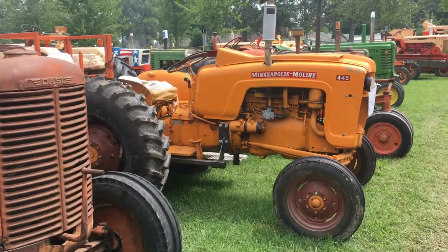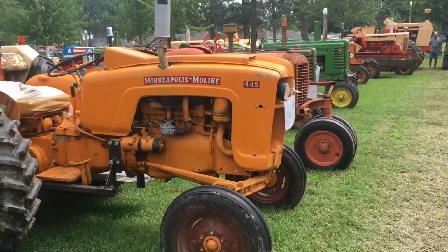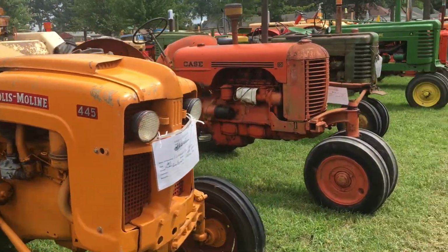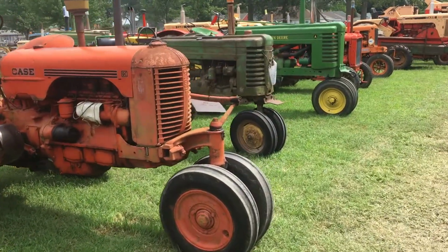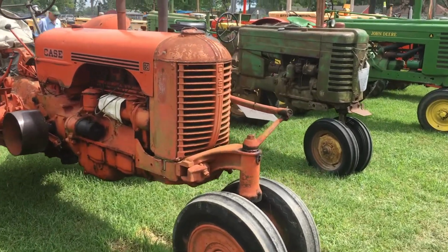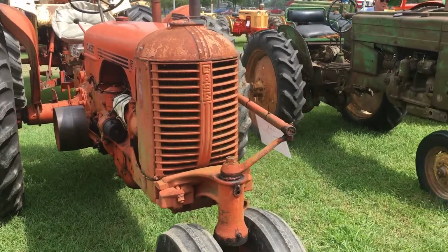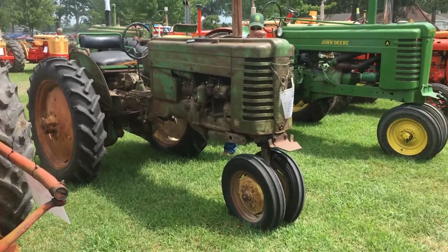Now we're getting into uncharted territory. There's not a Minneapolis Moline in the county I live in, so I don't know anything about the Minnies. And then of course a DC Case. You can always tell an SC and a DC by this steering arm out in front. Steering arms are almost always busted, guys running into trees at the end of the farm roads and stuff like that.